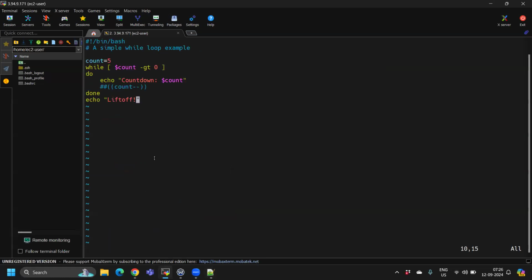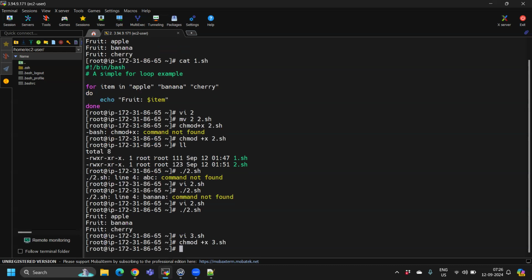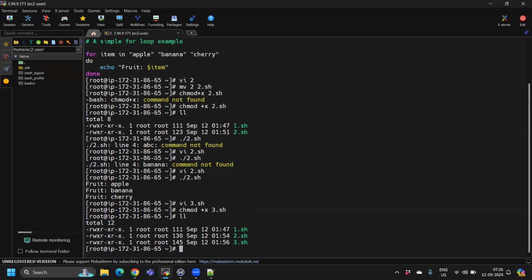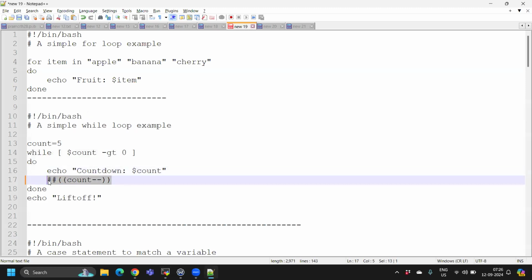Okay, I'm saving this file. So it became executable. So what do you think? If I commented this line, consider there is no line like this. What will happen?